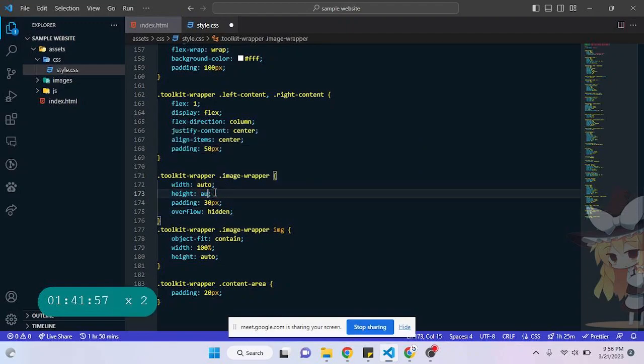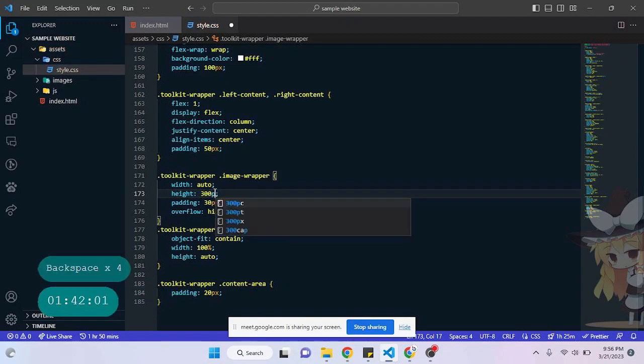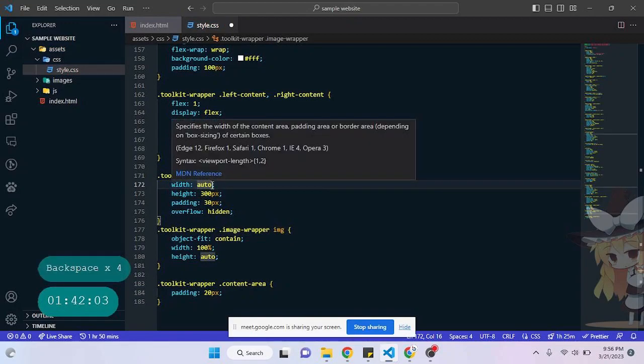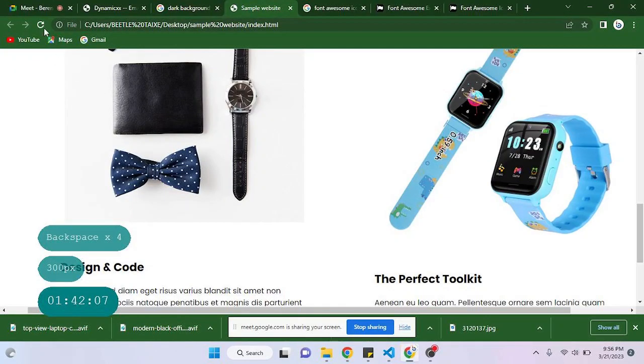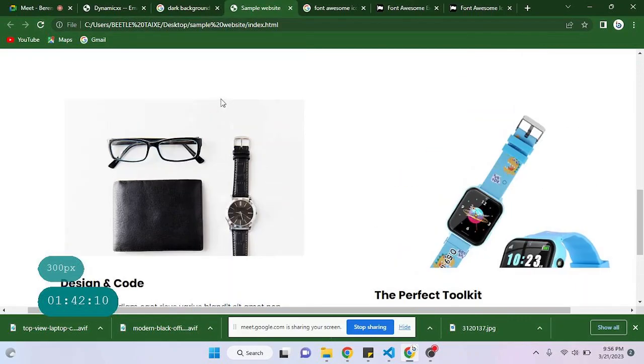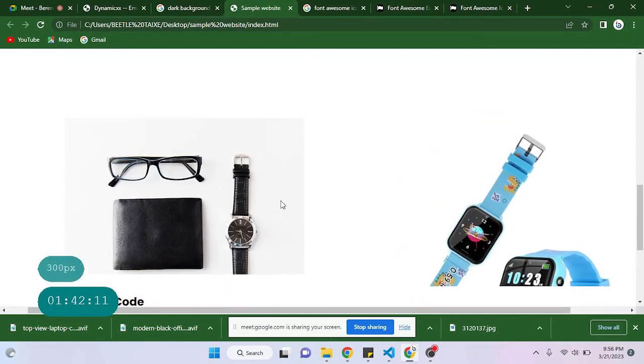So another thing we do here, we can declare the height for this. Instead of using auto here, we declare the height for it. So what should be the maximum height? We don't need more than 300px, and the width should be auto there. So let's check it out.